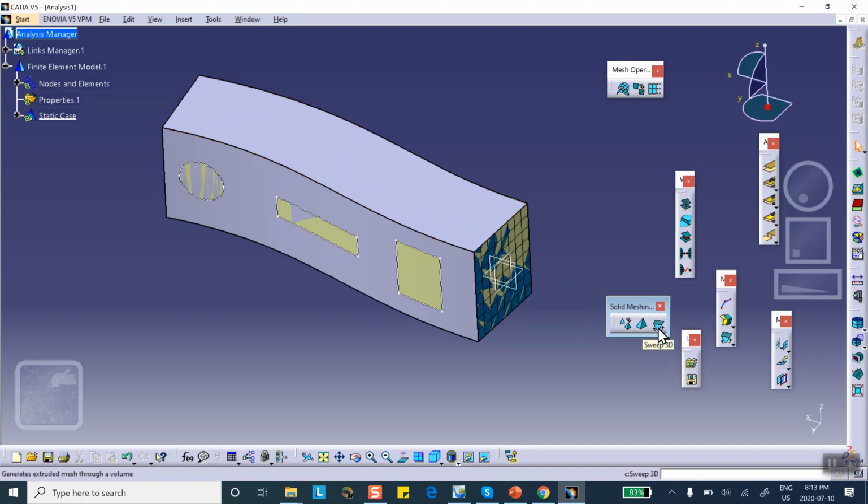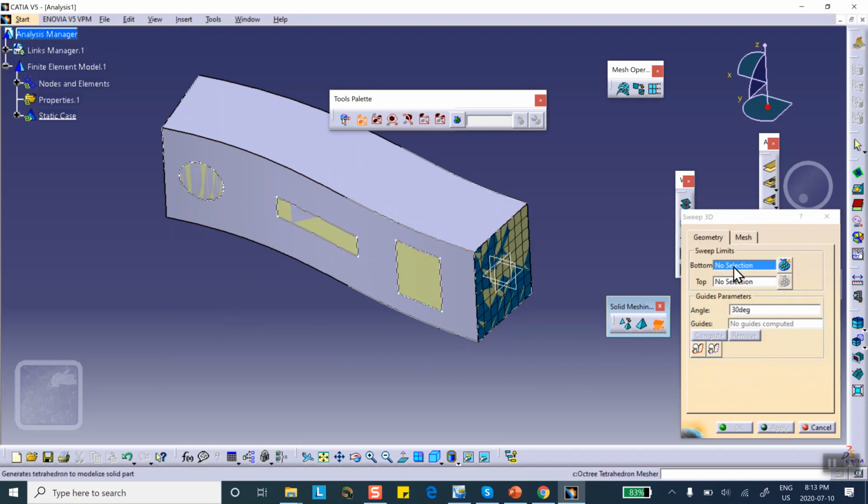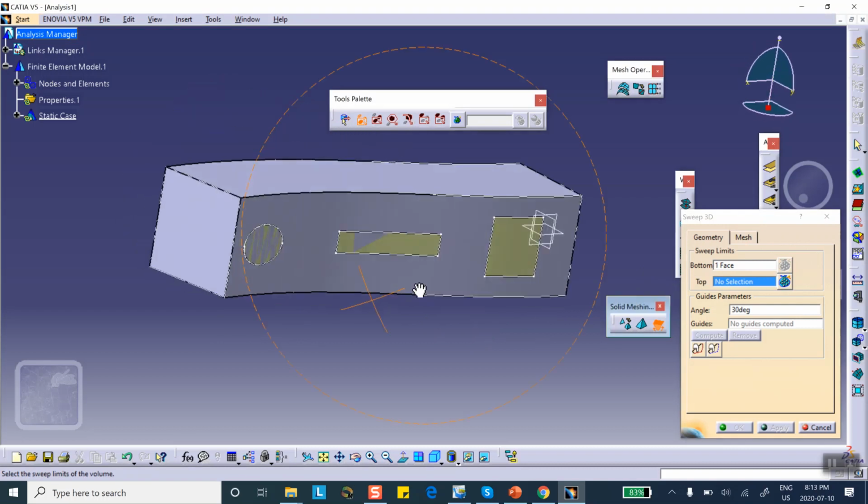So you can click on that. If you read the prompt here, it says select the volume to mesh. Obviously, this is the volume. Select the bottom. Bottom means one end. That's this. Select the other end. Top means this end.